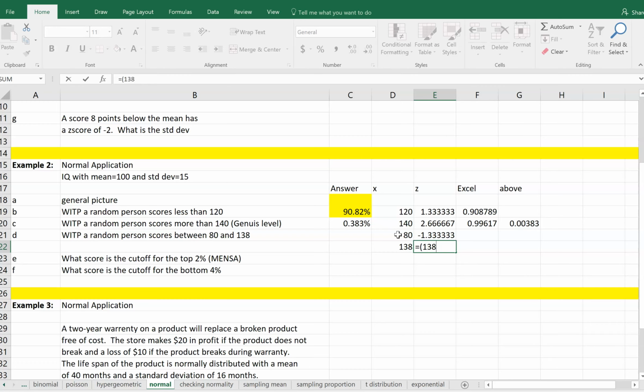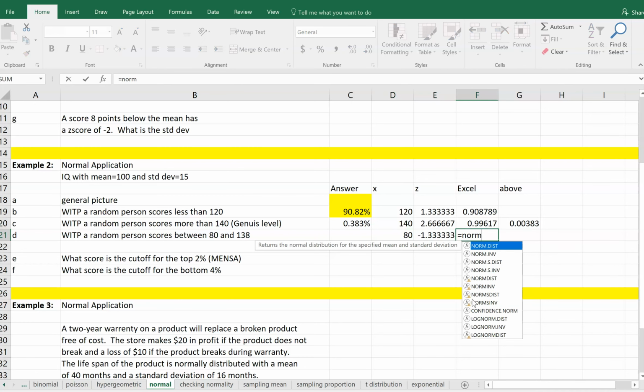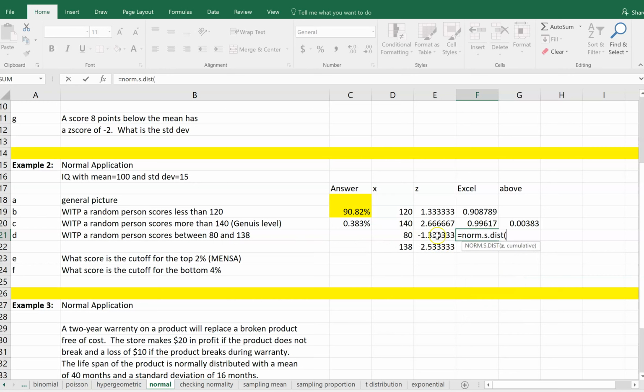So again, x minus the mean. By the way, I'm stressing this one because this is important when we're talking about one random individual. If you're looking at groups, you're doing a sampling mean, which is a future video. A sampling mean, you do the same structure as I'm doing, but you got to pick the correct formula for a sample. See, we're studying one random person. What if I wanted to study a group of people and their average scores? We'll talk about that later. All right, so now I hit it with NORM.S.DIST, NORM.S.DIST of the z value, comma 1.